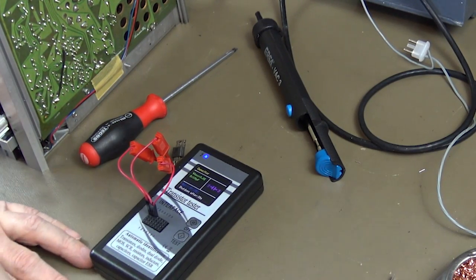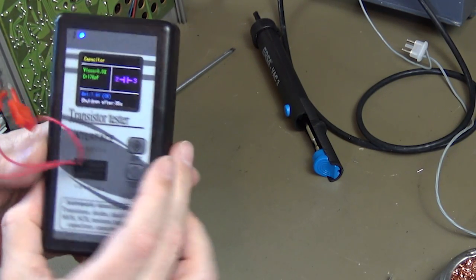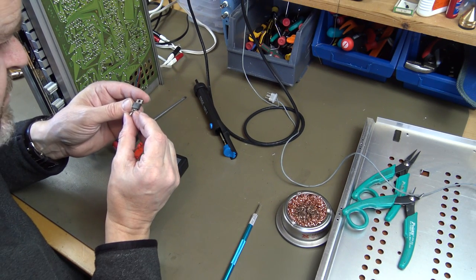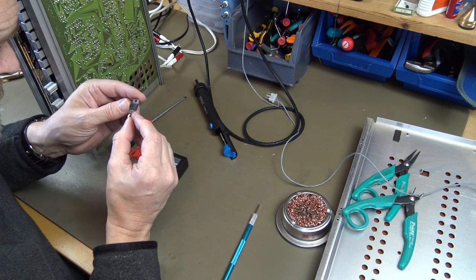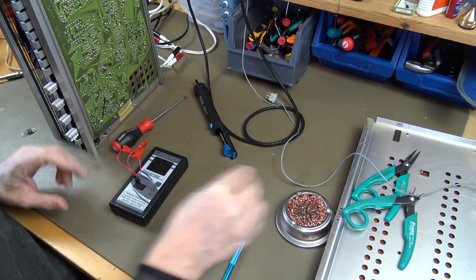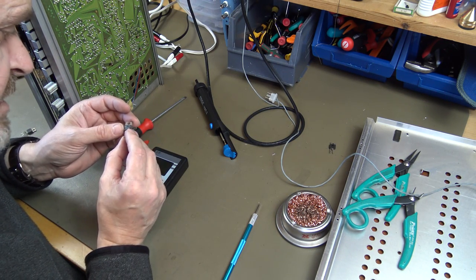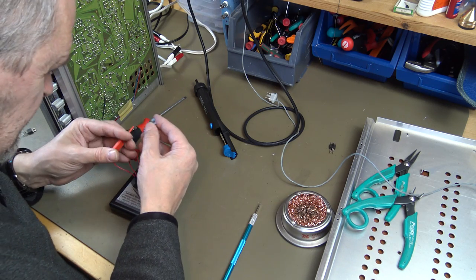Oops. This tests like a capacitor, so obviously something is wrong with this one. This one is a 2N5490. I don't have that one in stock. But I have this BD911 and it says it is an equivalent. So we're going to test.